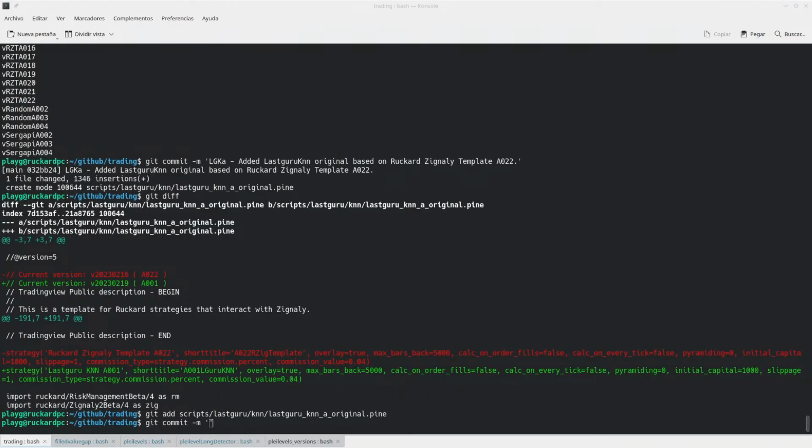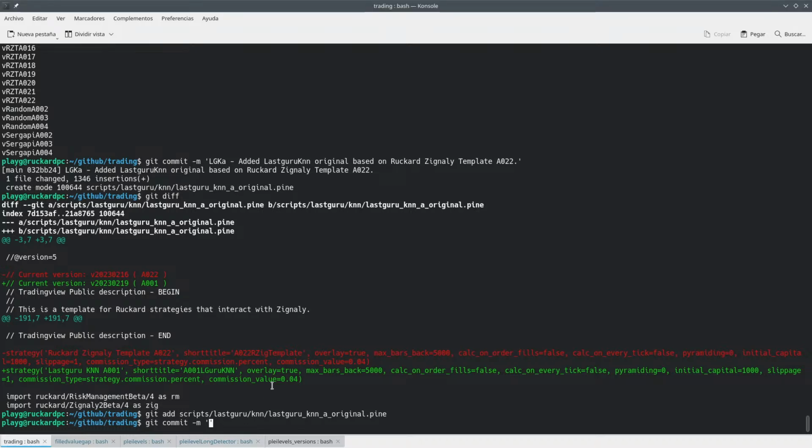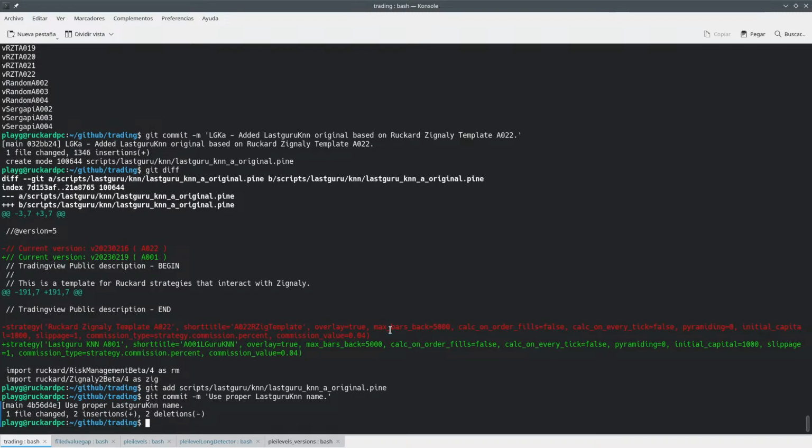So use proper lastguru KNN name. What's the name that we have here? Lastguru KNN name.